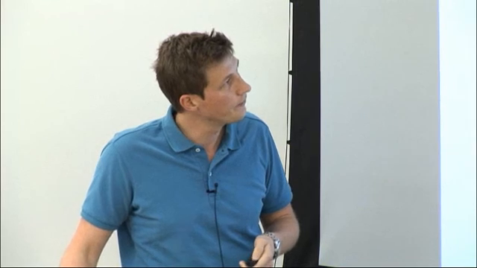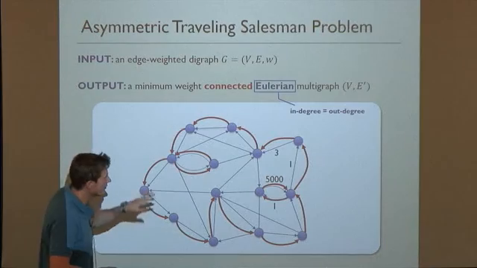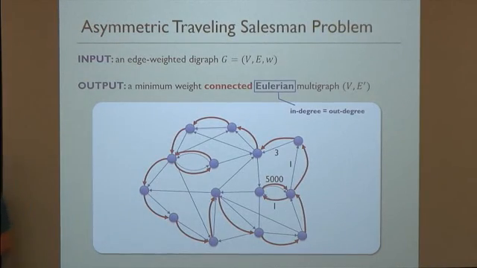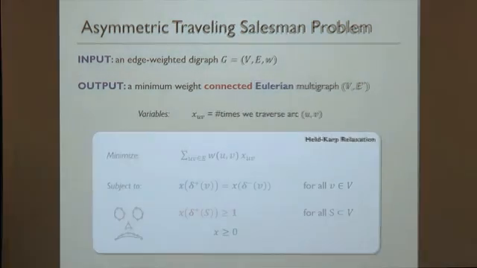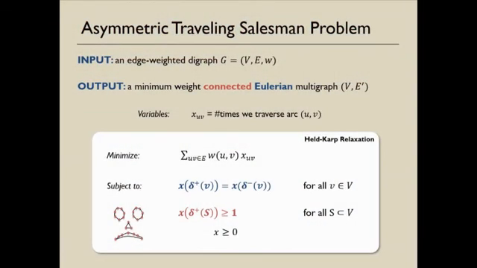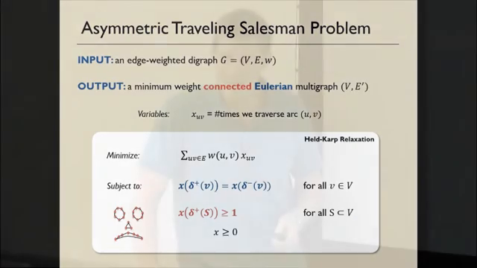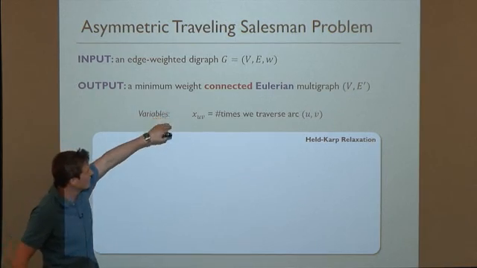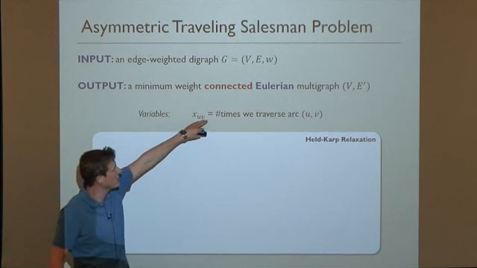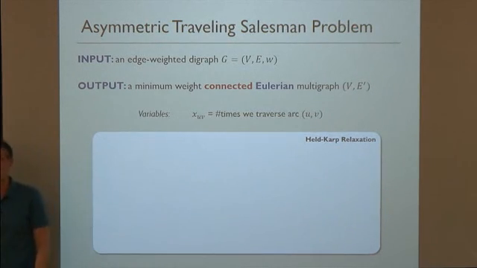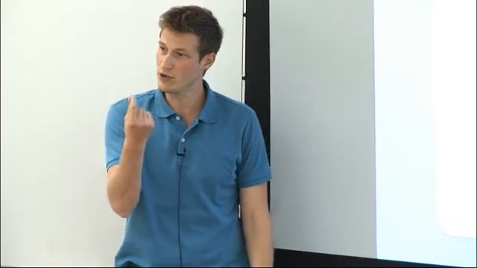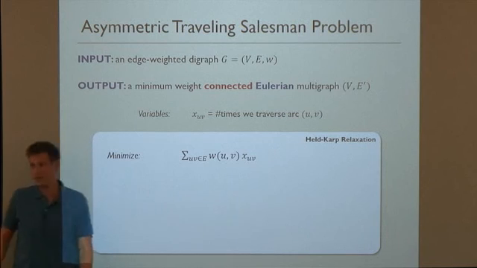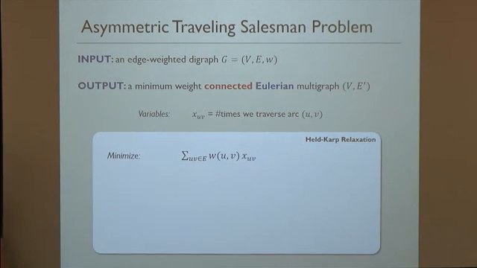Okay, good. So we want to devise algorithms for this problem. There is one way we know, and that is to formulate a nice relaxation, often referred to as the Carp relaxation. If you have this point of view, it becomes quite natural. You have a variable for each edge, which in the intended solution should equal the number of times you pass this edge, or use the road. Then the objective function is just that you minimize the total sum of the weight of the edges times the number of times you use the edge.